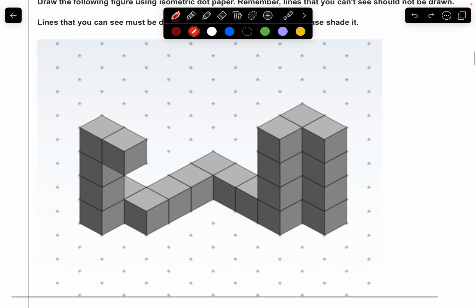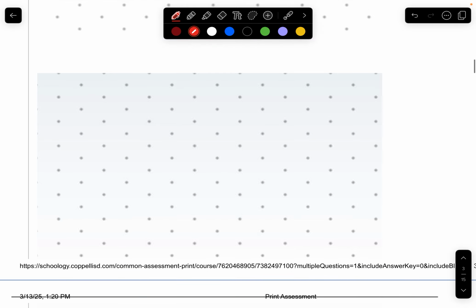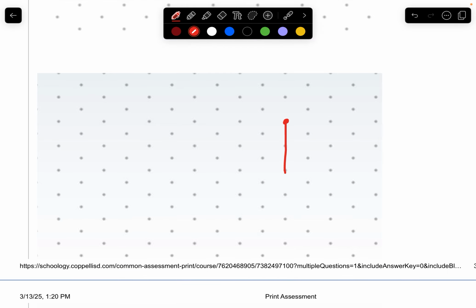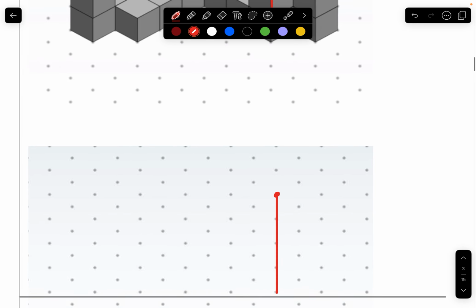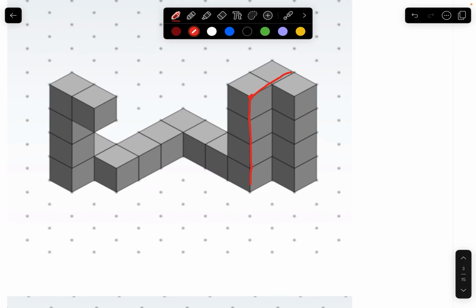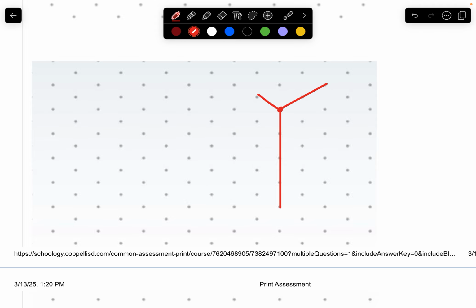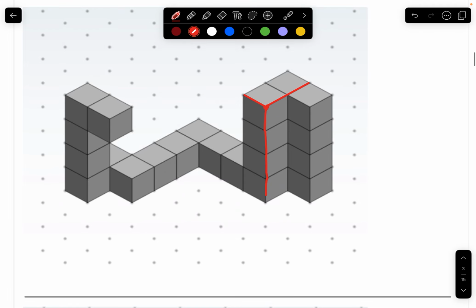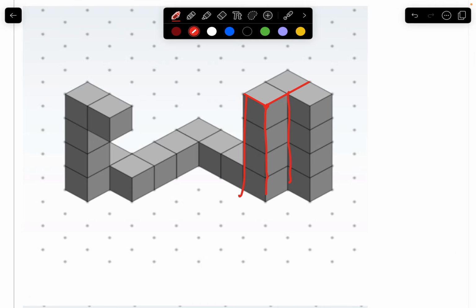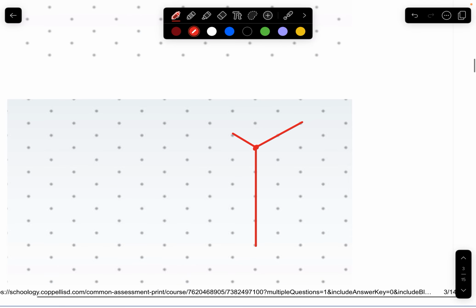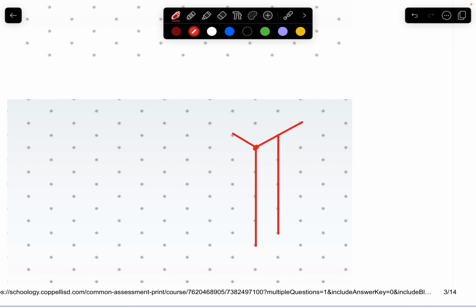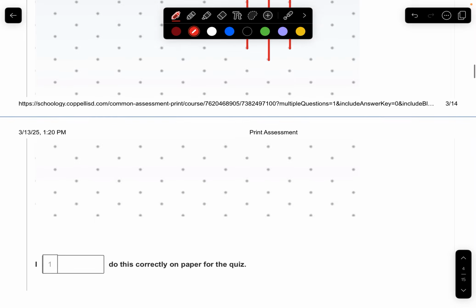The only thing I'll say is I usually pick a spot and then just start counting, right? Down 1, 2, 3, 4. So I'd go to the next page, just pick a spot to start and go down 1, 2, 3, 4. And then I just keep counting from that location. It's back 2 from that spot. It's back 1 from that spot. So from that location, I know it's going to go back 2, and I know it's going to go back 1. One spot over goes down 4, and I just keep drawing from there, right? One spot over, I know it goes down 4. Over here, I know it goes down 4. So you can keep doing that. I'm not going to make that whole thing.